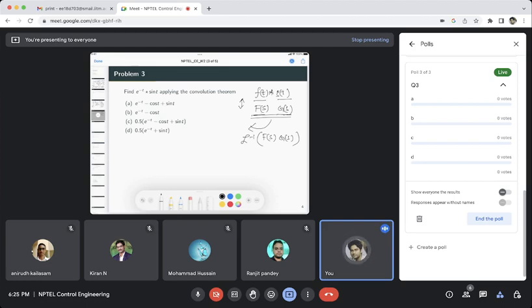So what you do? Find the Laplace transform of e to power minus t and sin t, because it is a convolution operator. In the Laplace domain, it will be just the multiplication of the Laplace transforms of e to power minus t and sin t. That will give some expression in terms of s in the Laplace domain. Then find the inverse Laplace transform, which will result in the time domain. What will be the expression for this convolution? So try.